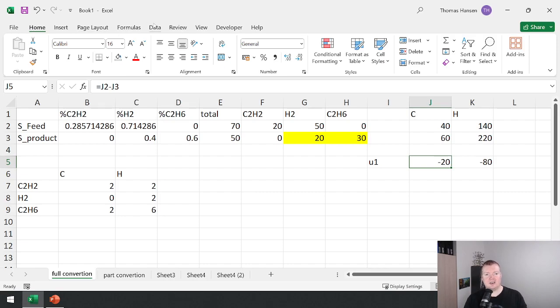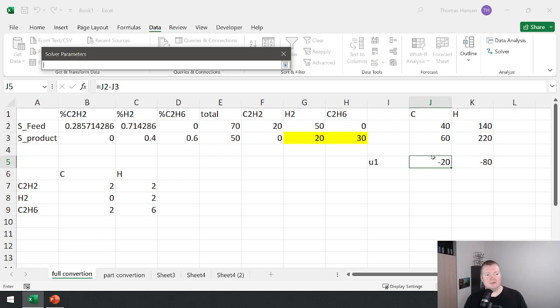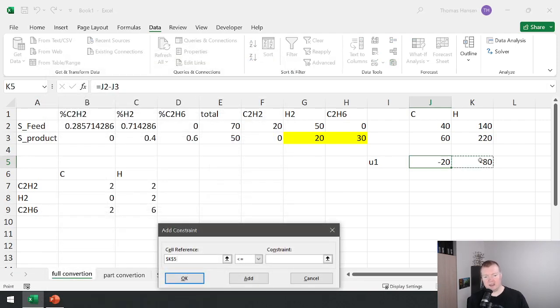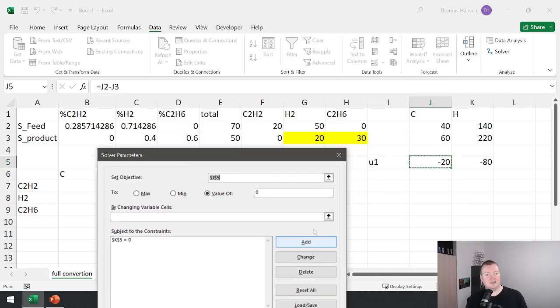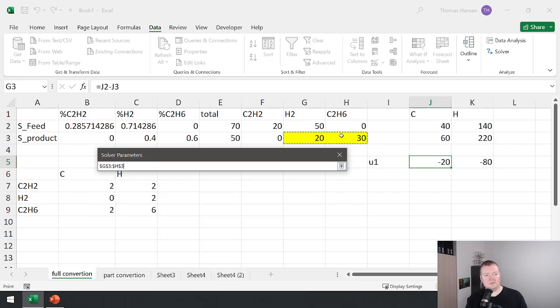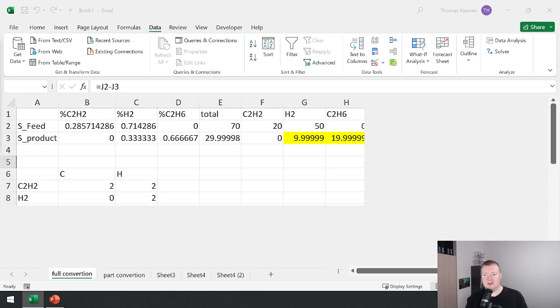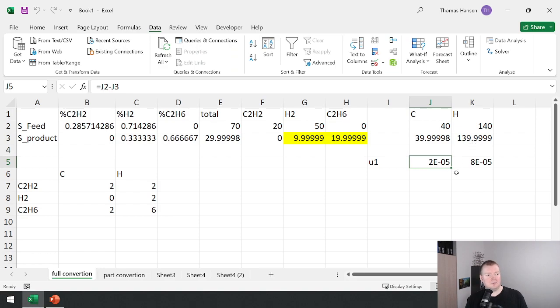All I have to do is set it up in Solver. So I open up Solver, ask that my first equation is equal to 0, add a constraint that the other equation has to be equal to 0, and finally I select my 2 variables. There we go. Hopefully when I ask Excel to solve it, it comes up with a solution. There we go. Both of those trend towards 0. Everything looks fine.